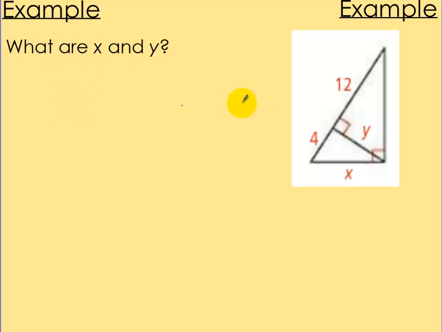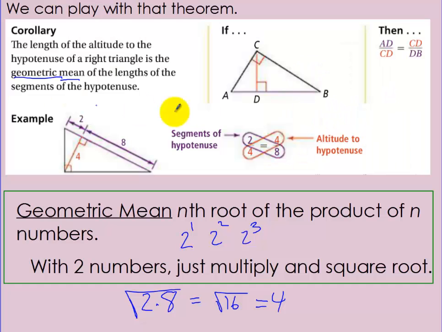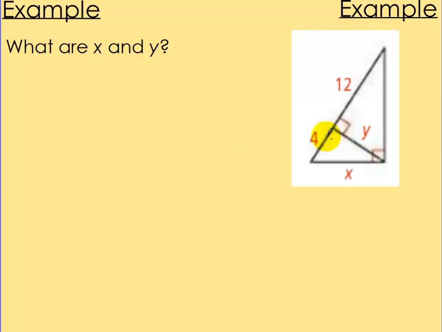Okay, so this is going to get neat here. We got proportions. We got this right triangle and the altitude. So I can write proportions. Oh, we can do geometric means here. So we've got our altitude y, right? And we've got these two chunks. Well, from that first theorem, it said that the altitude is the geometric mean of the two chunks of the hypotenuse that it splits. So we can say y is going to equal the square root of 4 times 12.